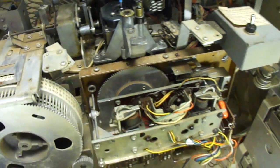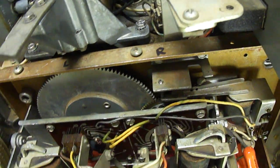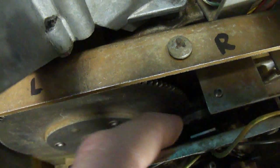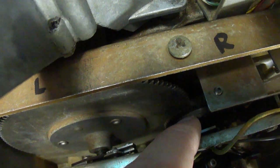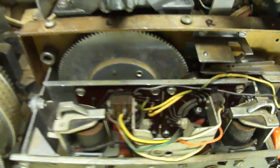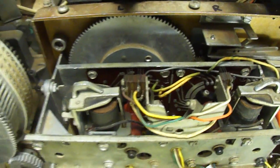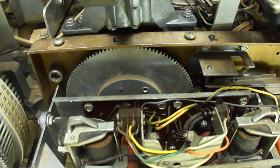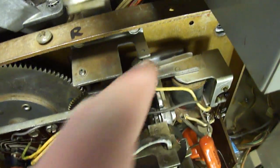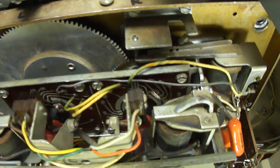In order to do that, this solenoid here has to turn on at the appropriate time, and that's determined by these little contacts here. There are several groups of contacts — two on this wheel and two on the other — and they line up with some contacts on the printed circuit boards. Whenever they line up at the appropriate place, a circuit is completed through all those contacts, current goes to the Sprague relay and it locks it in place.